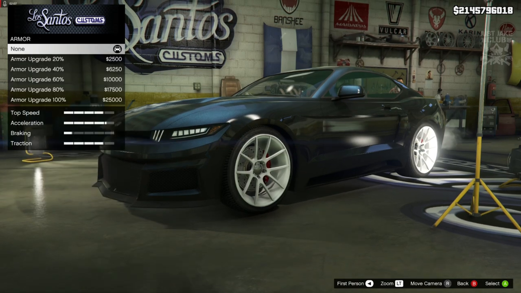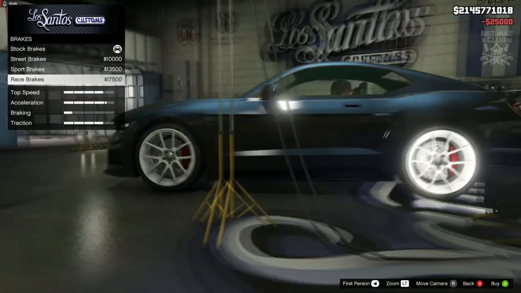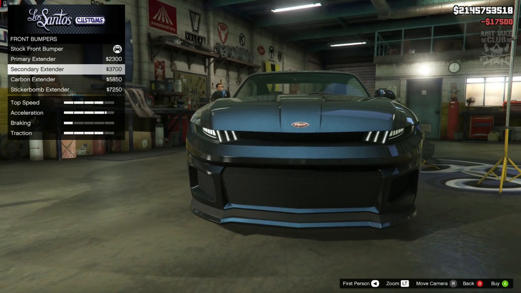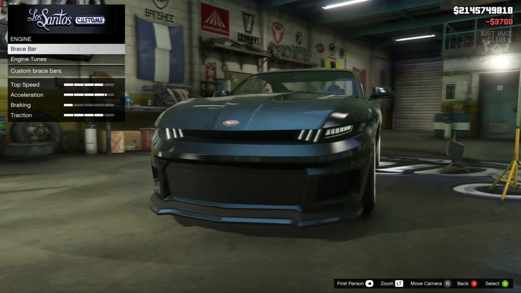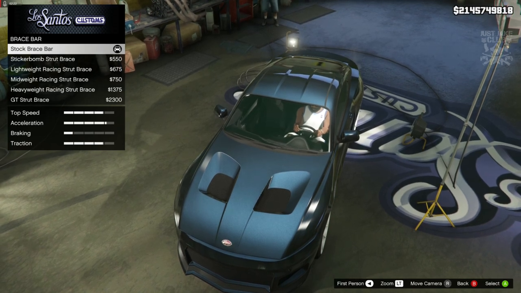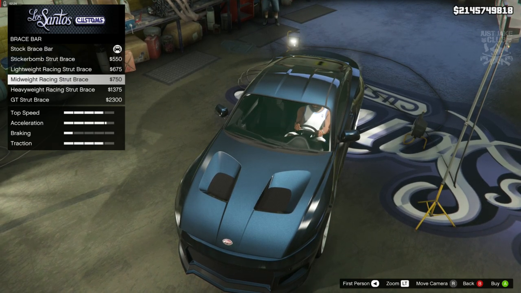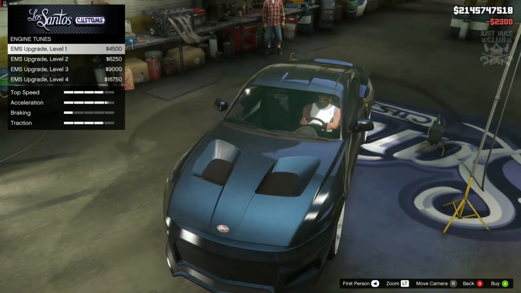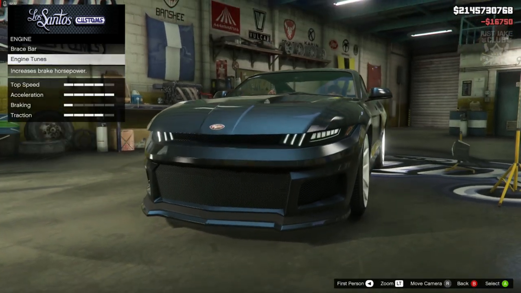So as always, we're going to start with 100% body armor, then we're going to go to the brakes and grab the race brakes. For the bumper, we're going to go with the secondary extender. Then we're going to go to the engine. We get a brace bar. It doesn't lift the hood, unfortunately, so we can't see it, but you can purchase whatever you want, really. I'm going to go with a GT strut brace. Then we're going to go to the engine tunes, and you want to grab the level 4 engine upgrade.